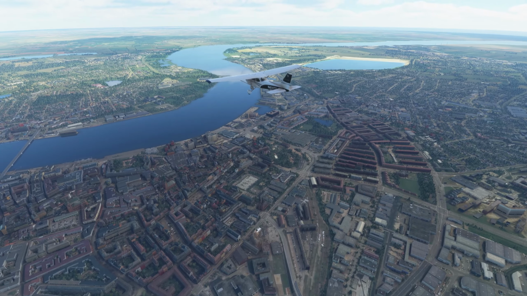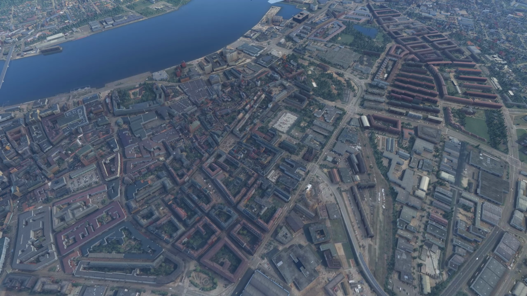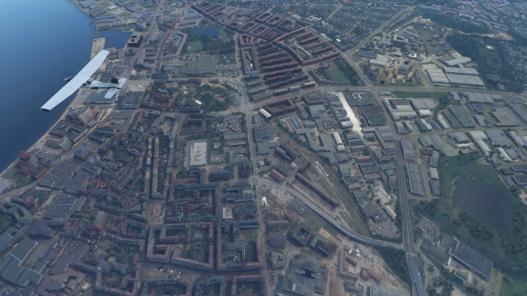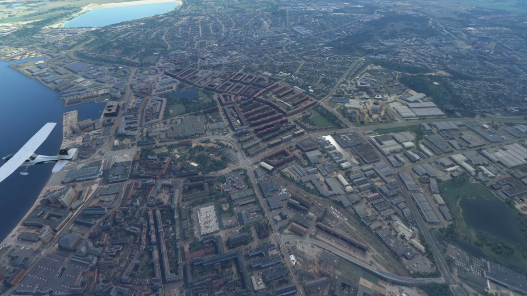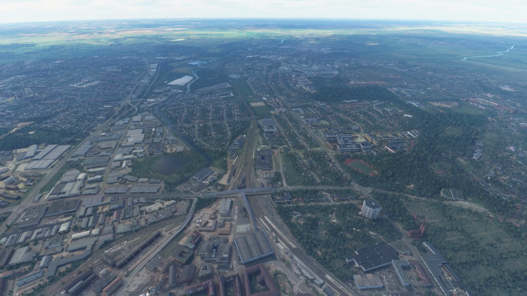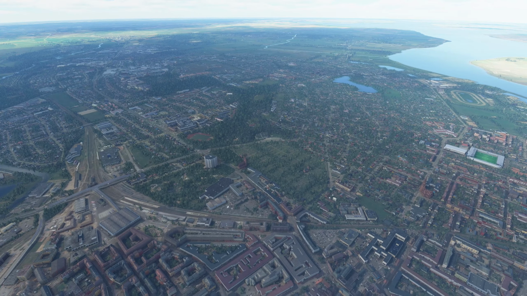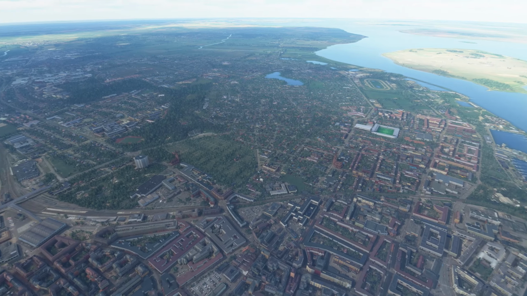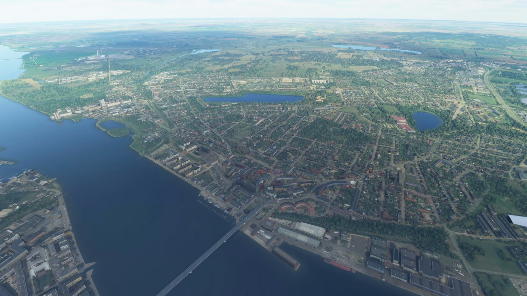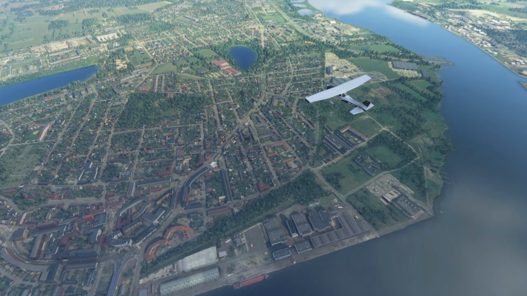Just have to keep an eye on it. Look at this. So detailed. Oh, just incredible. I love the rail systems. And then all of a sudden, boom, it stops. Suburbs, some lakes and ponds, football stadium, and then farmland again. Then you cross the river. I guess it's a river. Maybe this is a fjord or a river.